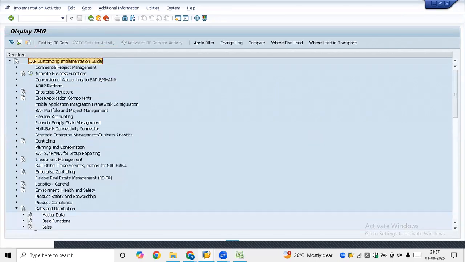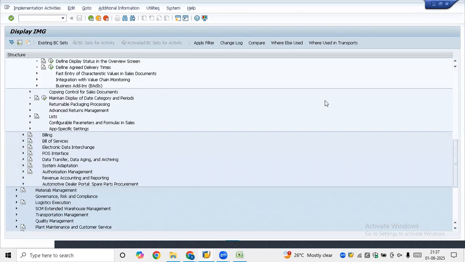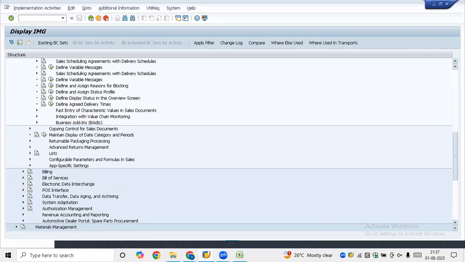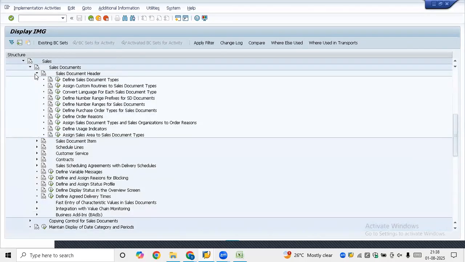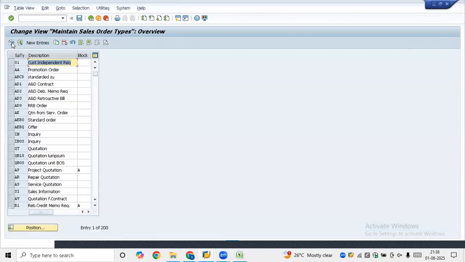Now, sales document header. What it says, define sales document type. Okay, I'll go here, define. I'll go in display mode.